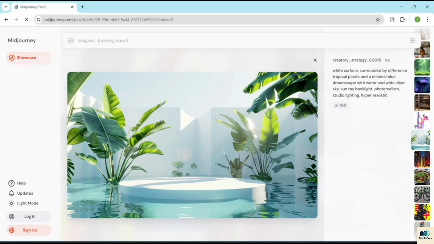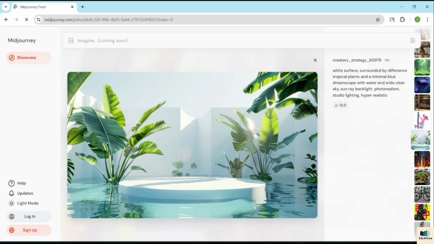The command also says, and a minimal blue dreamscape with water and white clear sky. So here you can see some minimal blue dreamscape with water, and here a white clear sky and sun ray backlight.